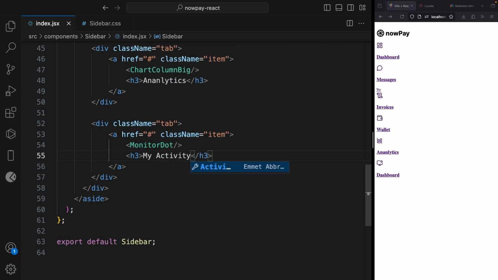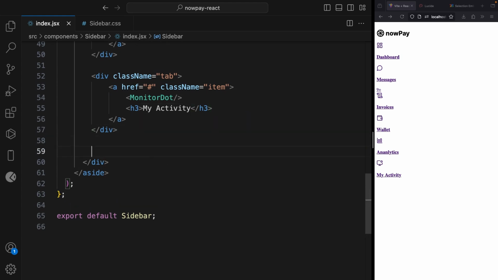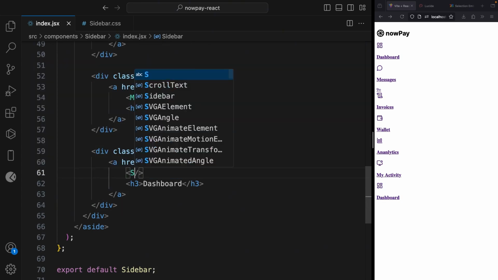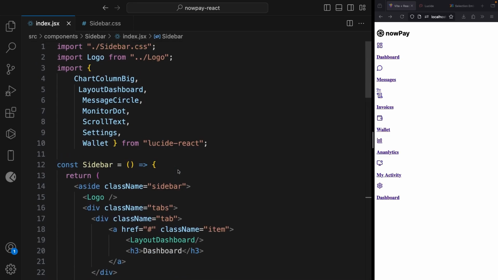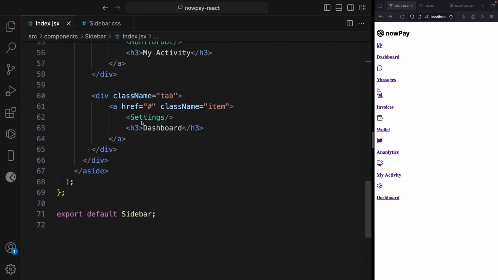And next, paste another one again. So I'm going to change this to Settings. And as you can see, Settings has been imported. And let's write Settings here. Okay, that is cool. Awesome.